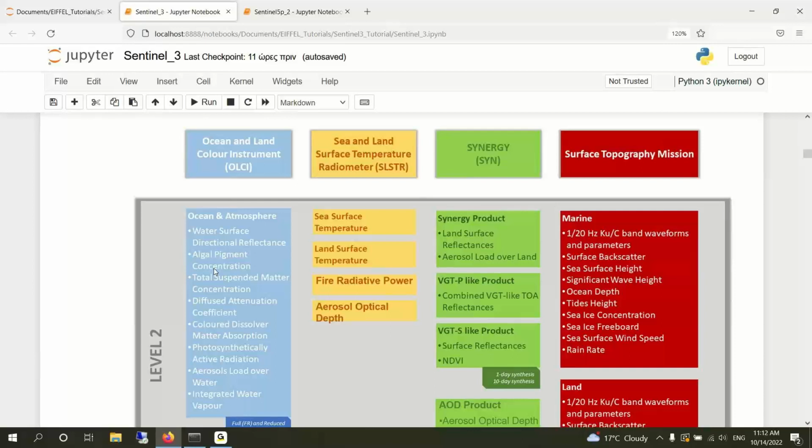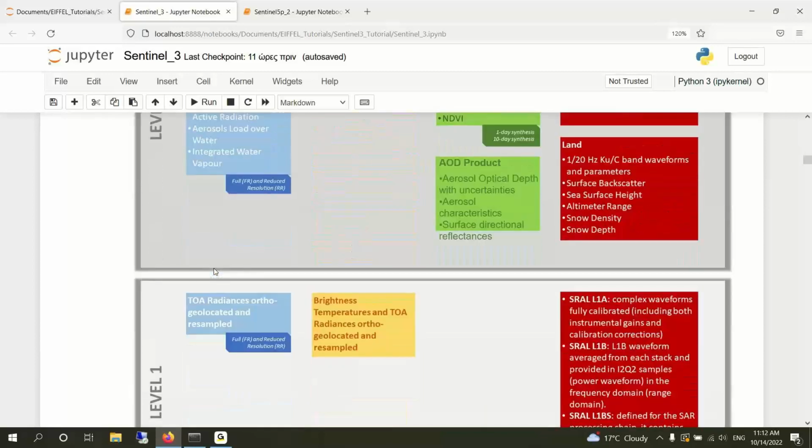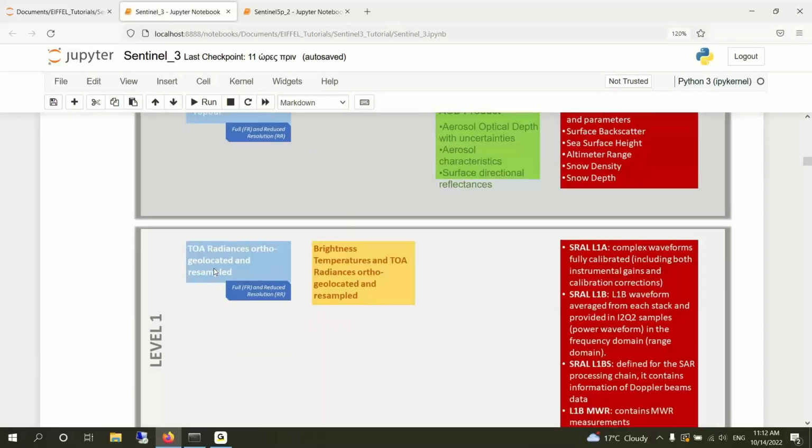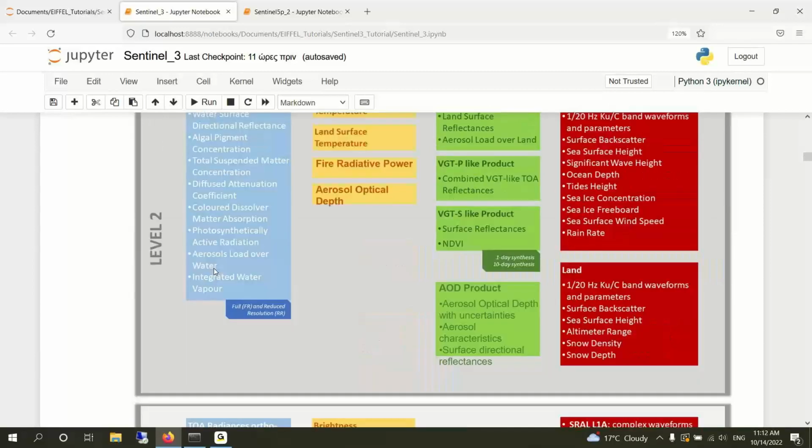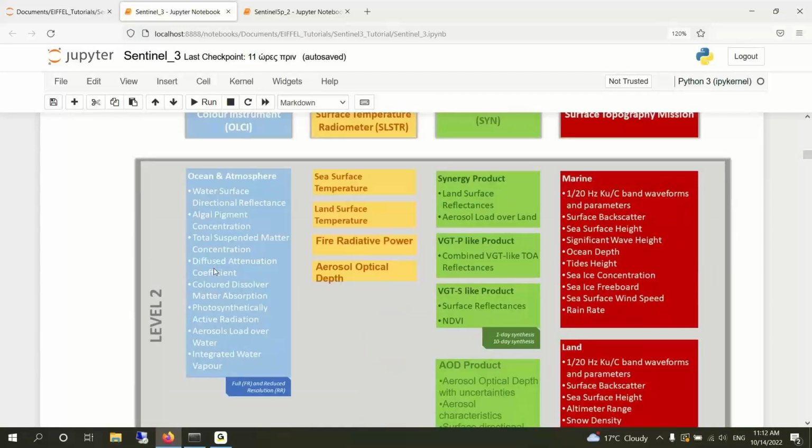The Sentinel-3 SLSTR data products include Level 1B products, which provide radiances and brightness temperature for each pixel in a regular image grid, and Level 2 data for land and water, which provide temperatures for sea and land surface.